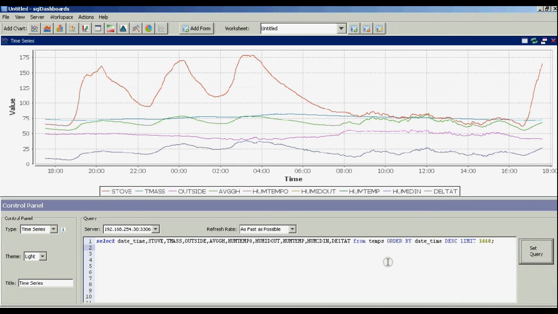There you go. So now you have a better idea where things are at, right? That's the thermal mass. You'll note that that's fairly steady. This must be average greenhouse temperature. Yeah. You'll see that that kind of fluctuates in accordance with the stove, and as does the delta T. And you can see how the outside temperature kind of falls and rises. That's outside. Yeah. So that's just one chart out of many.